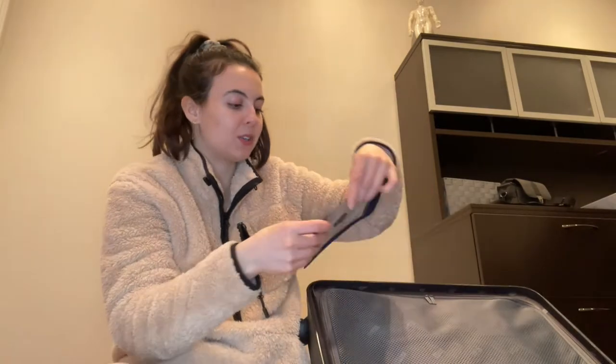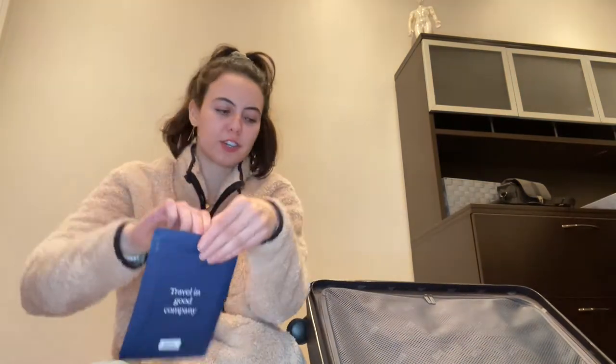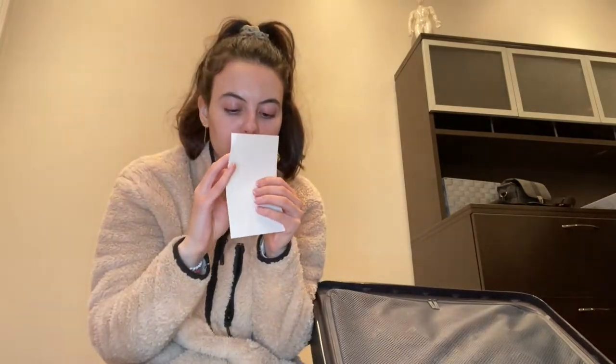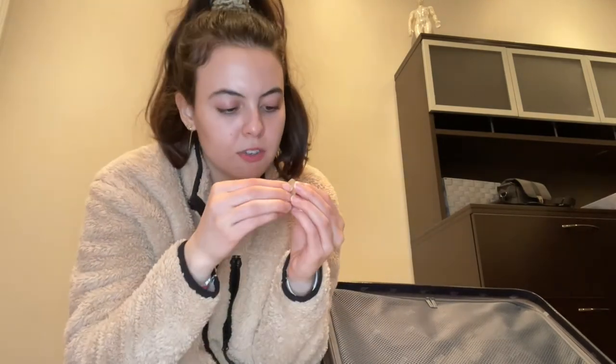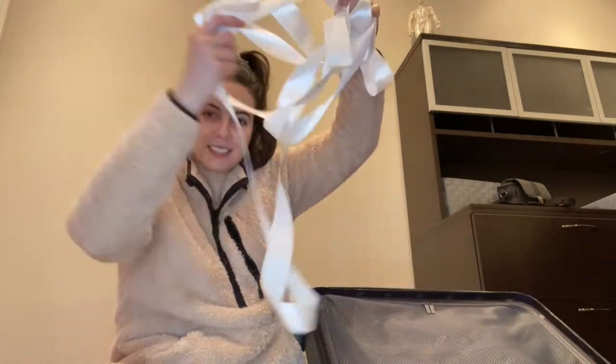It also came with a little disco letter, and Mara got that for me in an E. I'm not sure what the disco letters are for — I'll have to look it up — but I think it's like a really high quality sticker that you could stick on as an add-on to your Away suitcase. It came with a whole bunch of ribbons to wrap it up, and there's an Away tag and an Away sticker too — you can't have enough stickers!